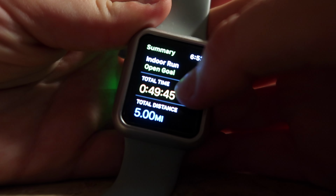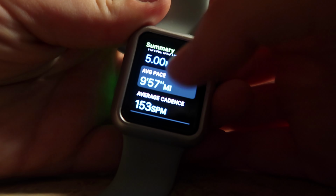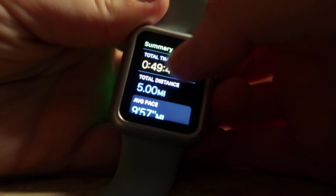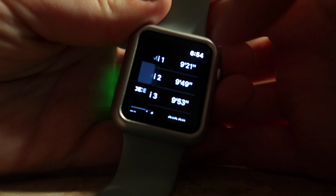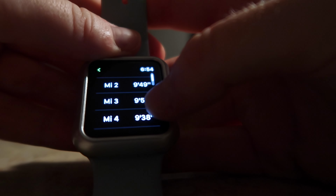I ran 5 miles on the treadmill, even though my treadmill said I ran way less than 5 miles. I trust my watch more because our treadmill is really old. It was at an easy pace, so my first one's a little faster than my last one, which was like a 10:45. Here are my splits: first one 9:21, 9:49, 9:53, 9:38, 10:25.